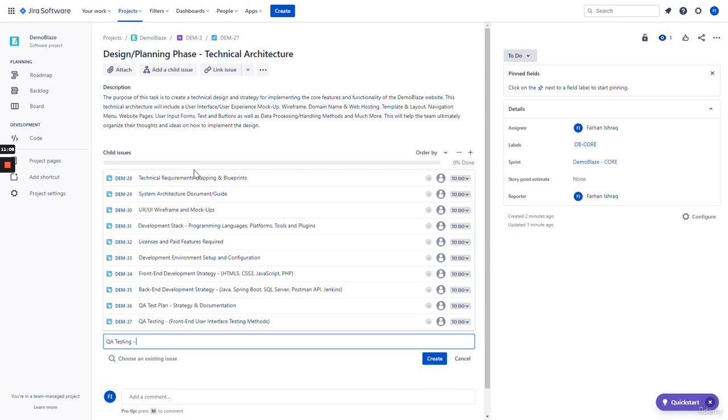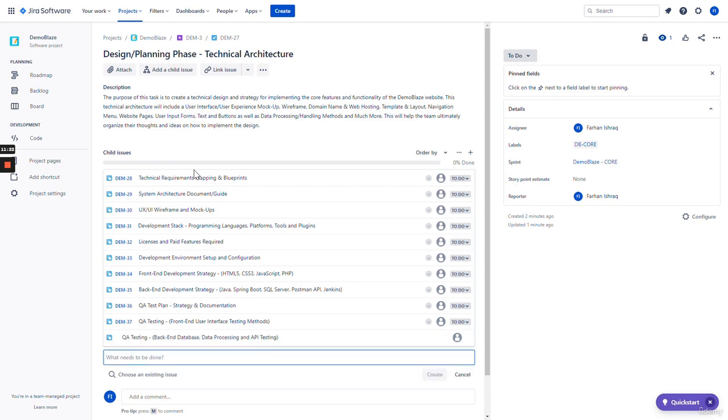Then again, just like front-end, we'll go with back-end database, data processing, and API testing. And we'll also look into a DevOps strategy for environment testing, integration, build, deployment, and monitoring.